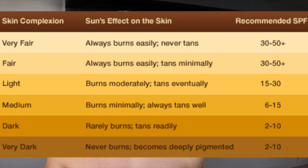So another crucial tip is, if you have pale skin, obviously stay with a high factor for the whole week. If you have dark or olive skin, or even a medium skin, start with factor 50 on the first day and gradually lower it as you progress through the holiday. So on your last day you can wear factor 6.